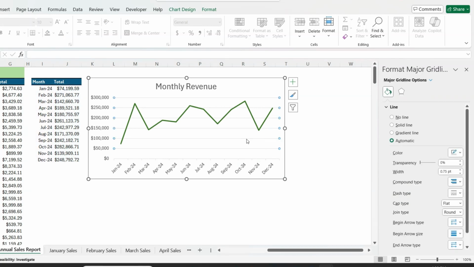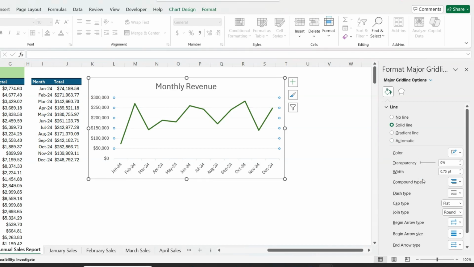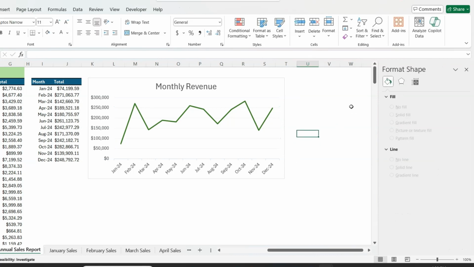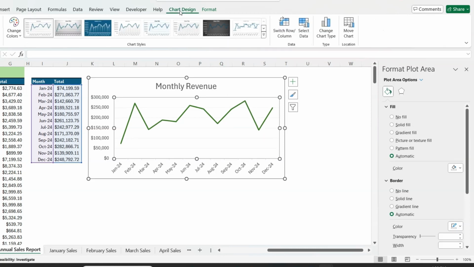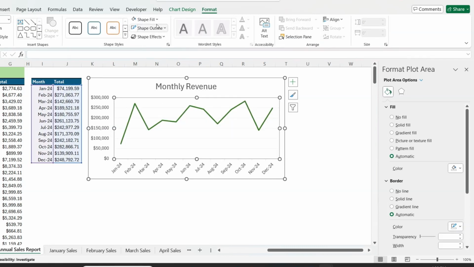If we wanted to change these background grid lines, we could click on the grid line element, then come over here to the right side and say we wanted this more subtle. We could change that to a lighter gray. And those are a few of the more handy options you have with formatting a chart. There are other options you can go through in the chart design for some more pre-formatted chart types, as well as some other options for fills and elements such as that.